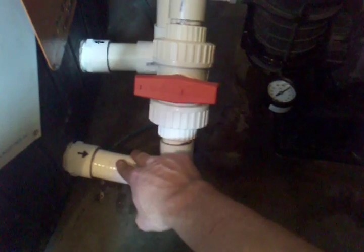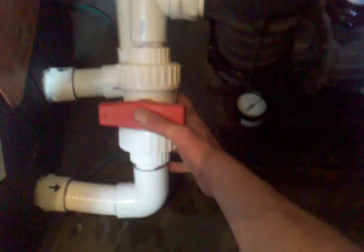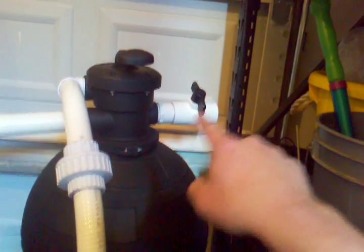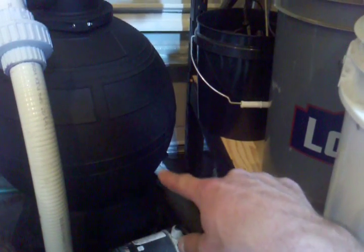Basically I went with a flex spa tube right here, inch and a half, inch and a half here. The reason I did that — pumps move, so I want a little bit of flex in there. Same thing right here, I've got a flex tube in here. There's the waste — it's shut off. I've got another valve — that's how I drain the sand out, and another way of cleaning it. That ball valve is shut.